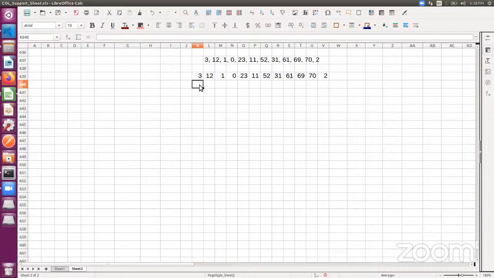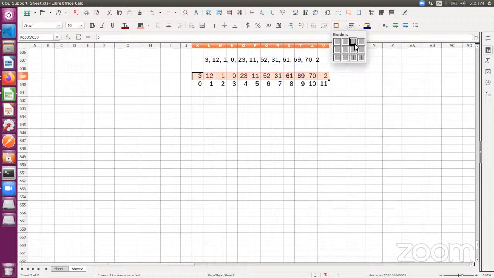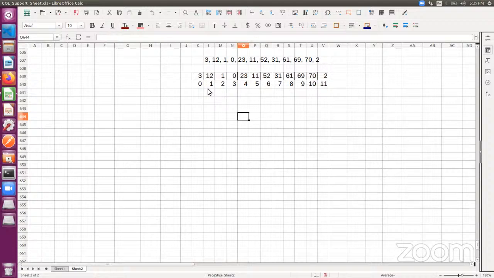Okay. So let me index all these values. So there are totally 12 numbers. Index from 0 to 11. Now the procedure is you need to create one array. I told you for memoization, either you are going to create a one-dimensional array or a two-dimensional array. So this is an example where you're going to use a one-dimensional list. One-dimensional array is used to store the suboptimal solutions.